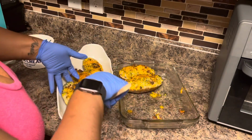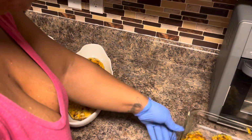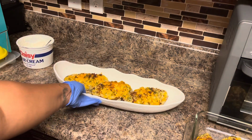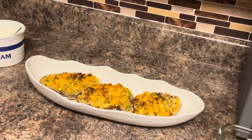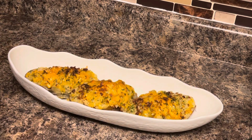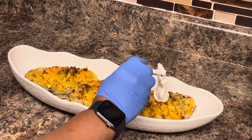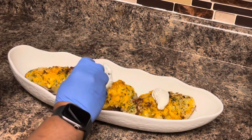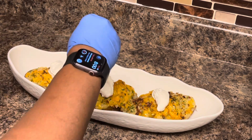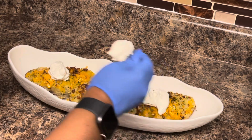Okay, we're gonna put three over here in the serving dish because not everybody eats sour cream on top of their potatoes. So this is for the kids. And we're just gonna give them a dollop of Daisy. And they can add more if they want to at the table. But this is what it's gonna look like when you serve it. And you can put some more chives on that if you want to.